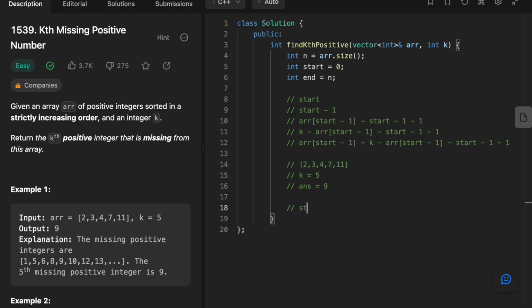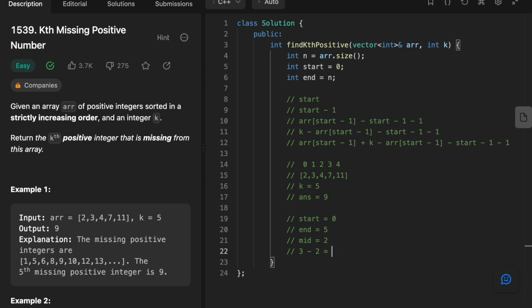I have my start equal to 0, and let's annotate the indexes first. This is 0, this is 1, this is 2, this is 3, and this one is 4. I have my end equal to 5 because the length is 5, and according to this you can figure out that my mid will be equal to 2. As my mid is equal to 2, my mid element is 4, and you can check that 4 must be at position 3, but it's at position 2. Must be at index 3, but it's at index 2.